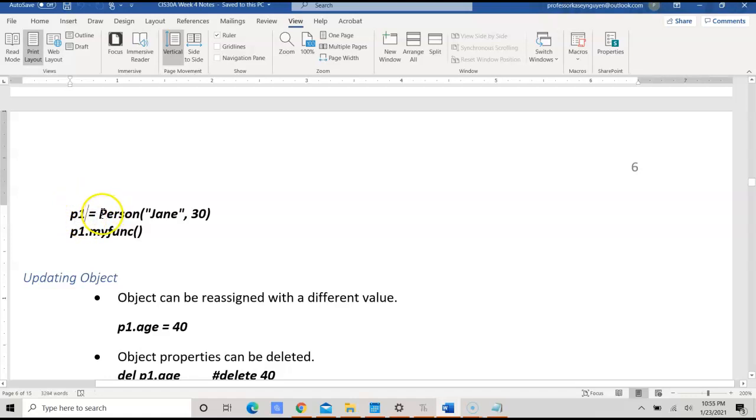Number one, we bring down the class name here, and then as for our arguments, we can put in the name and the age for that person. And then when we're accessing the method for that object, we simply bring down the object name, use a dot operator, and call the method there. So this allows us to access the instance method for that object.